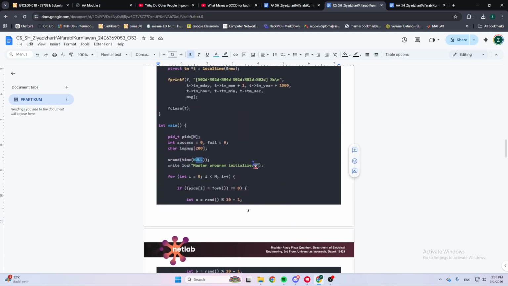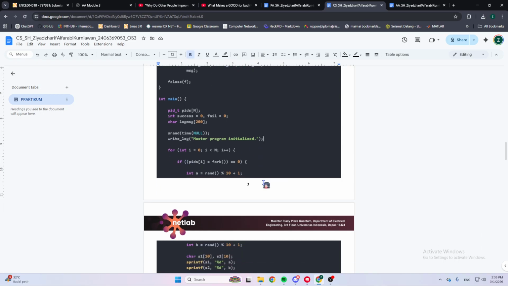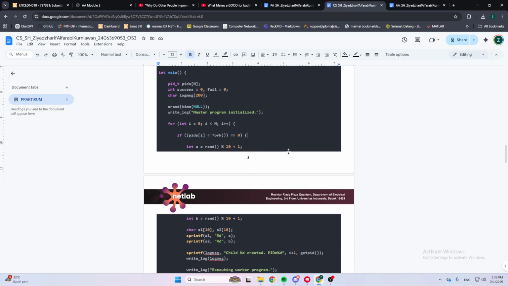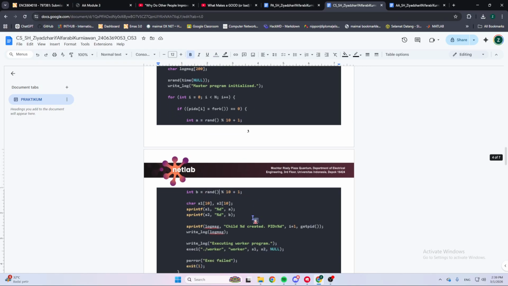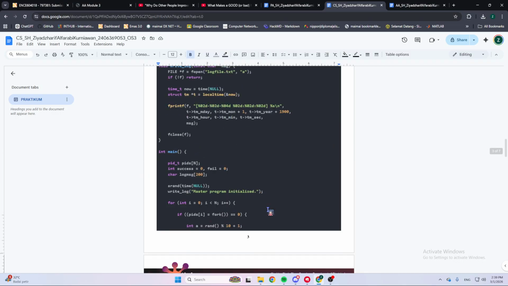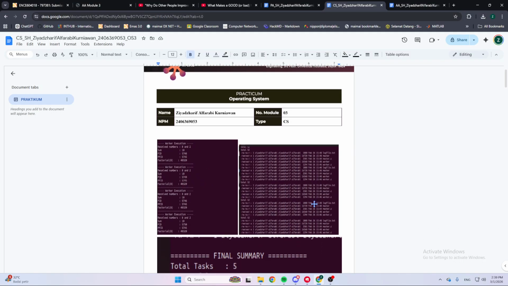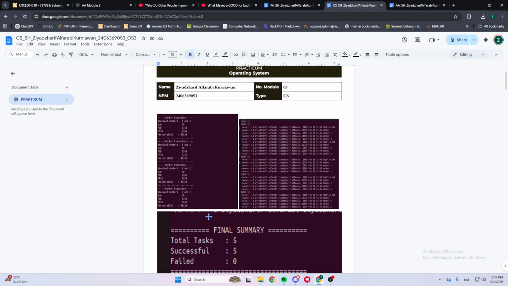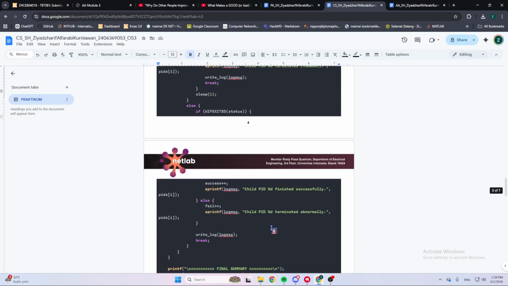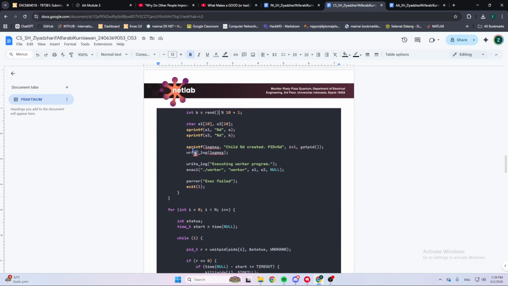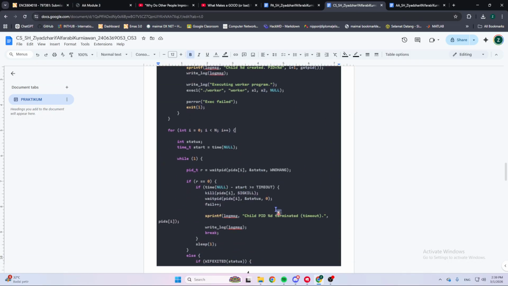But yeah, we do a random thing for the time and put it on null, and then master program initialize, and we do a for loop, and set up the if condition for pid equals fork with a random rand() % 10 + 1 for A and B, and that will do a printf of this, so it will be this part. This is the PID here, and that will be the output. Next is obviously executing the PID itself, showing the case of PID and then whether the exec fails or not, stuff like that.